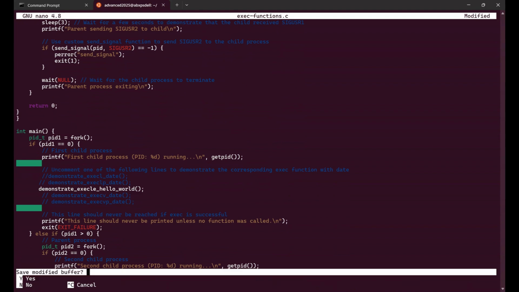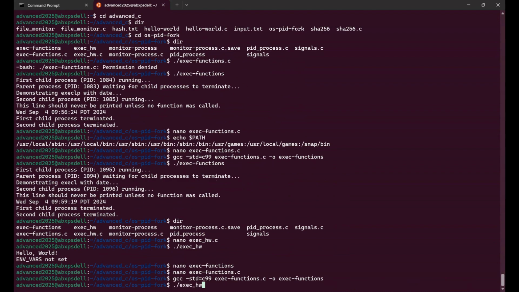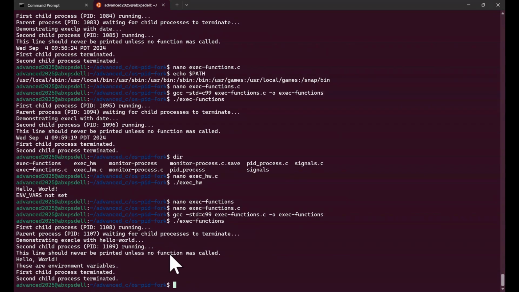So now I uncommented it, demonstrating this with hello world. Hello world, these are the environmental variables. You can run your own personal program like that, passing in variables that this program needs. All this did was print it out, but you can use it in a complicated program.